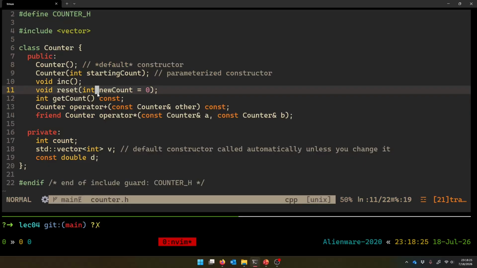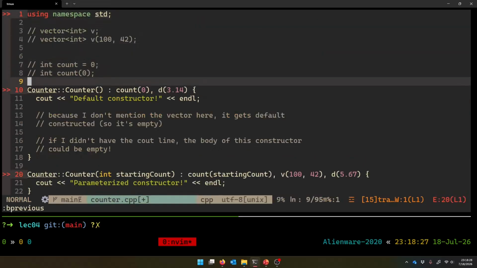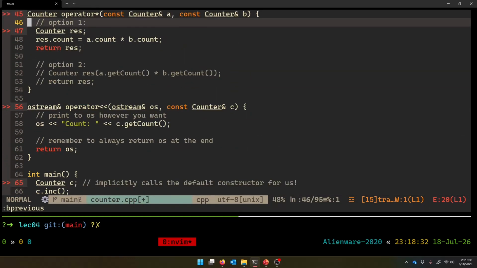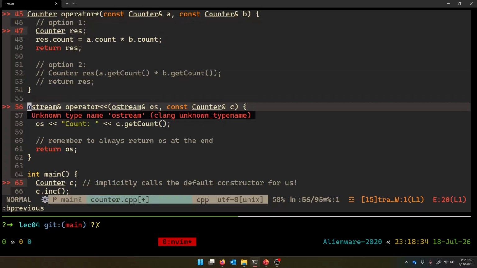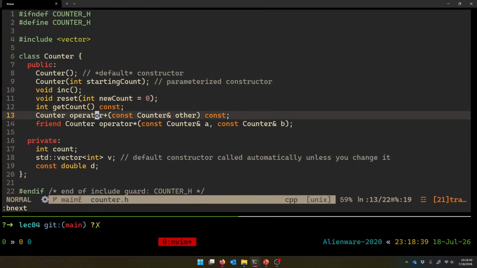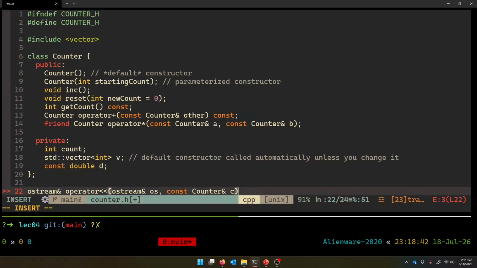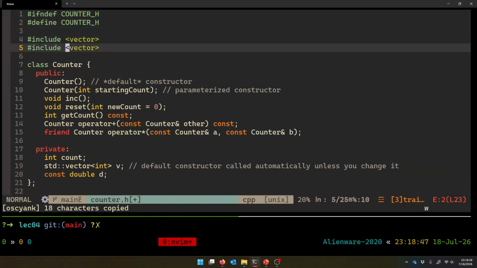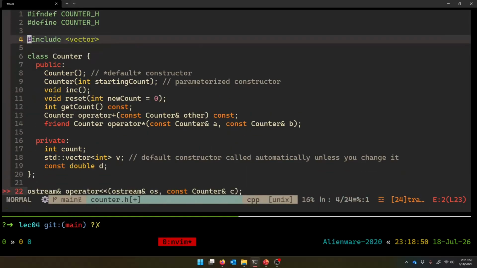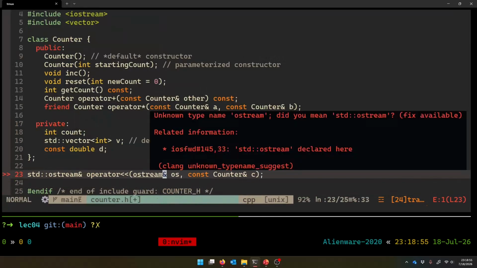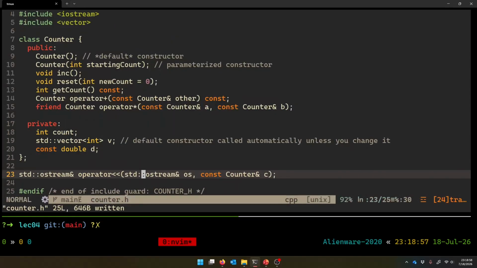Let's see here. I think I do want iostream there because as we implement stuff, there's one thing I also want to make part of the library, and that is something that wasn't declared in counter because it's not part of the counter class, but this output operator. That's just a function, but it can be declared just so that we know it exists in this file. So that's perfect. That can be part of our library, and that is for sure iostream. So I guess I could have kept it like this. And it's going to be std::ostream, std::ostream. And then it knows about counters, of course, because it's the same file. So that's the header file.